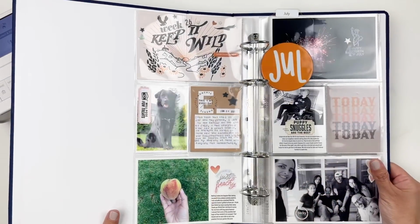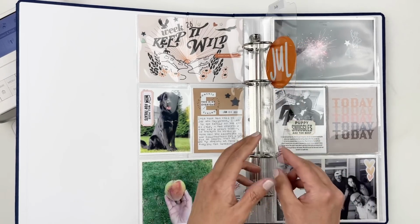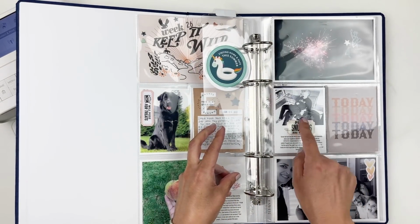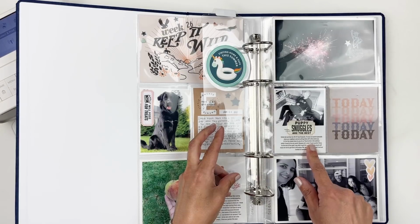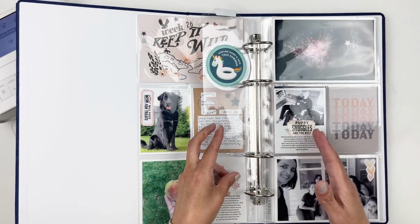So basically, it's something like this. I get a 3x4 photo and a 3x4 photo with journaling. It gives me space to add an embellishment. I get to have a photo, and I also add some journaling on the bottom. It's as easy as that. It's literally a 4x6, but I trim it in half.